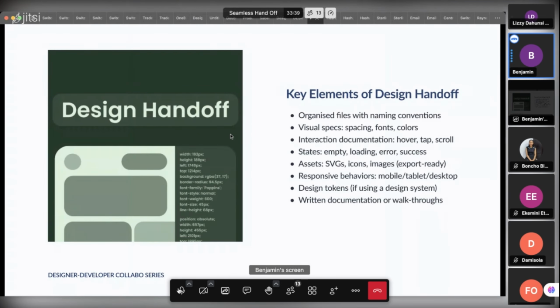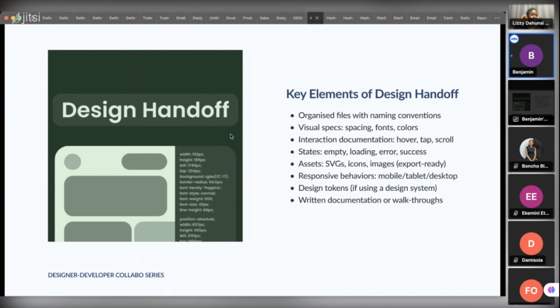What's supposed to be the sign up screen is named frame 1052. Exactly. Or you will see a login screen named frame 10,067. That's not really a good naming convention. So as much as possible, you must consistently name your frames and name your components. For some components you just see something like group 1010. Like, what is that? So you must consistently name your frames and name your components.